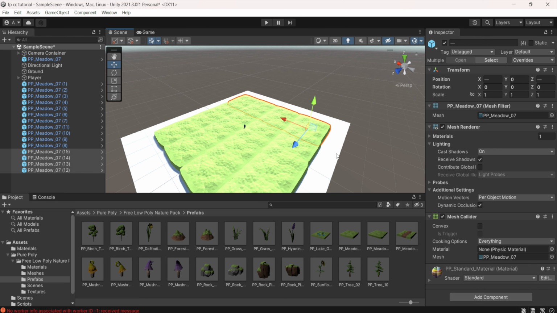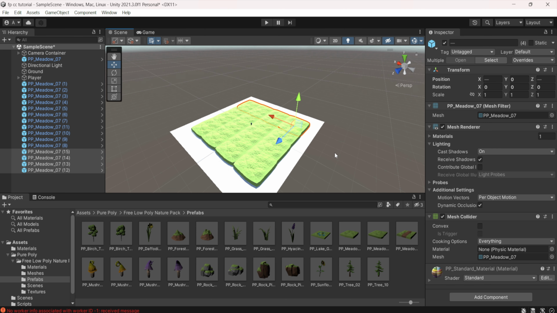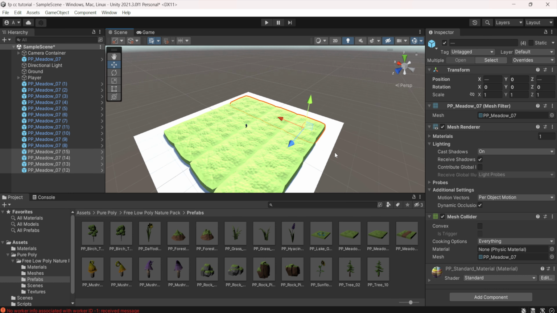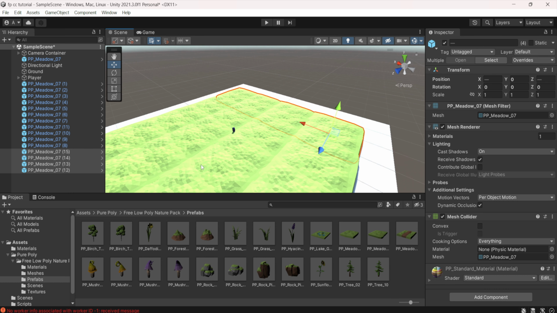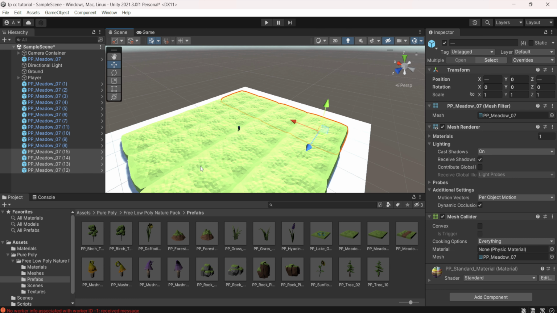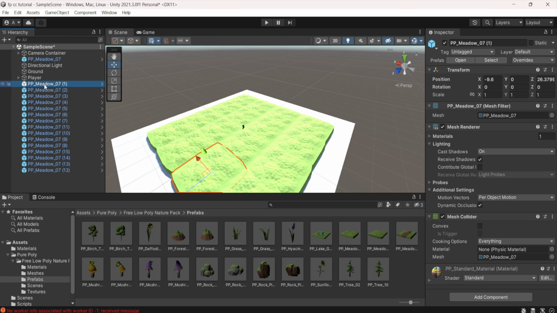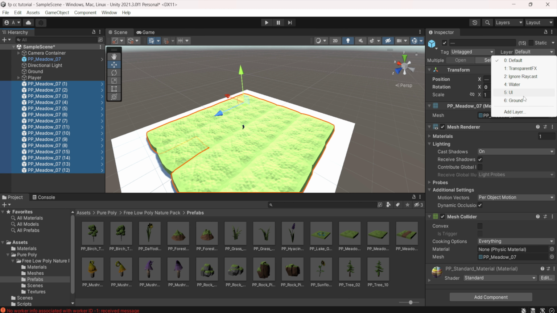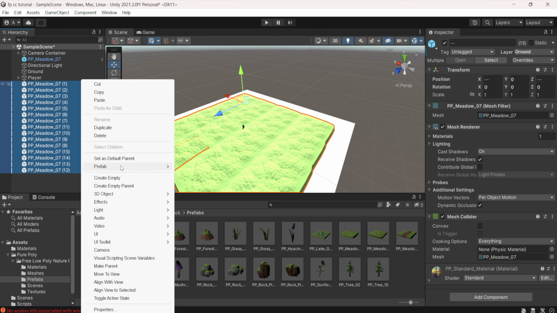Okay, so I think that covers, it doesn't cover all of the map, but that's okay, we can always make it bigger. And we don't worry about filling all of it because that would take a lot of time. Now, take all of these and put the layer to ground because otherwise we won't be able to jump. I see there's more metals, we'll get them later. Let's just create an empty parent for now and call this terrain.